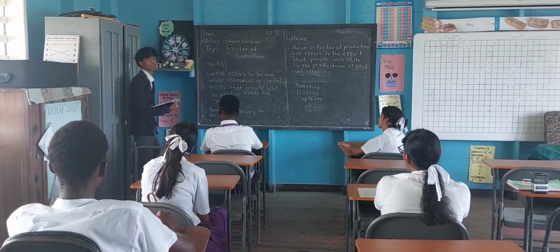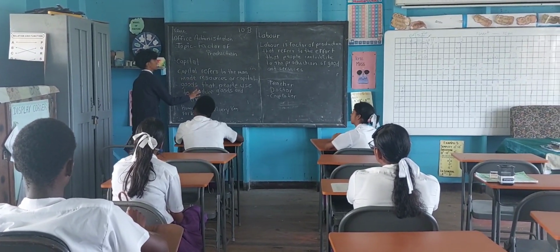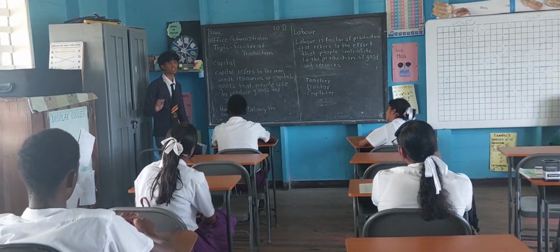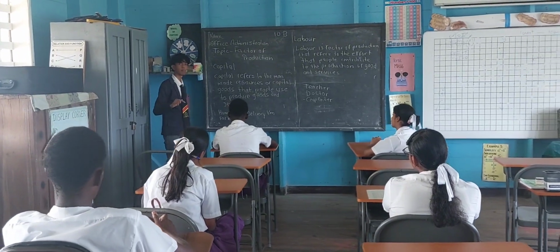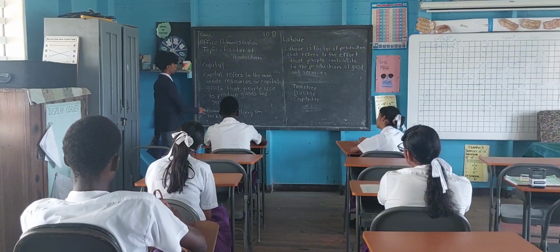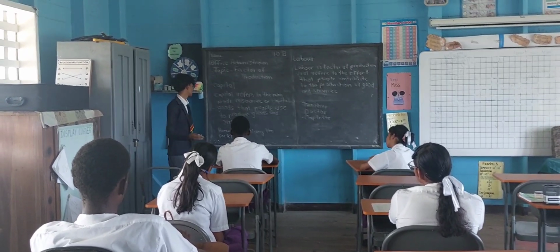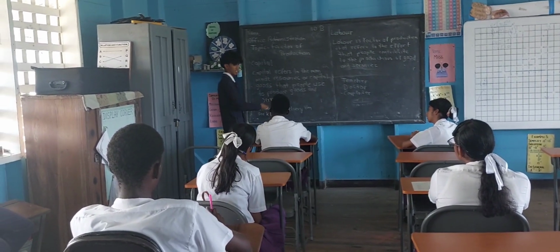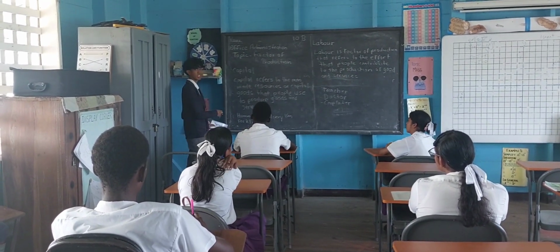Our third factor of production is capital. Capital refers to the man-made resources or capital goods that people use to produce goods and services. When we talk about capital, we talk about goods that man made to produce other goods and services. For example, we have hammer, forklift, and delivery van. Like a chainsaw also, we cut down trees to produce wood. We use these man-made goods to produce other goods and services. Understand?